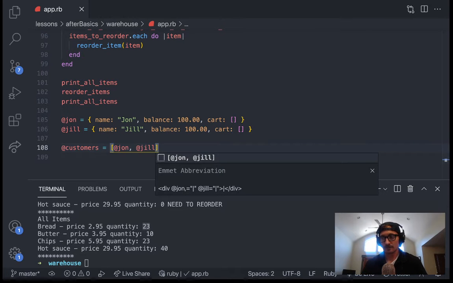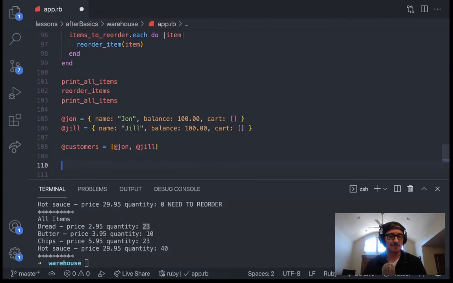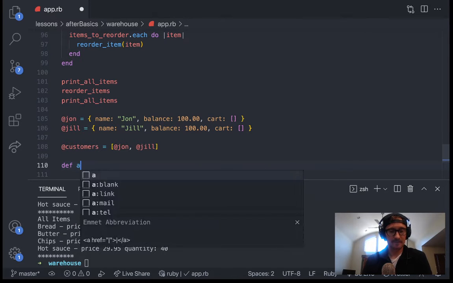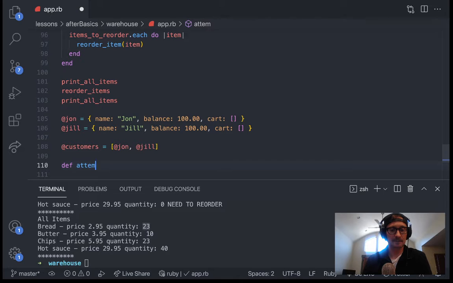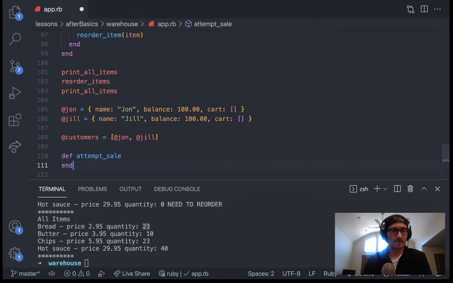Okay. So for this, let's try to make a function that is like a transaction. Oops, sorry, I'm going to call this function attempt sell, because there are some things that might stop us from having a sell.